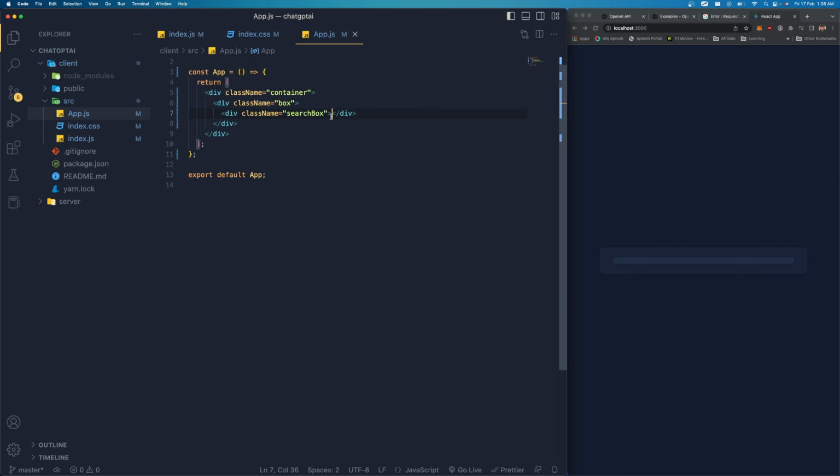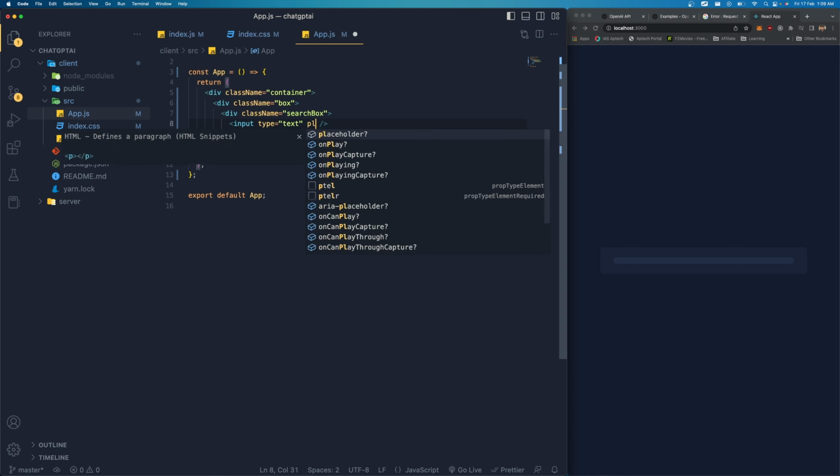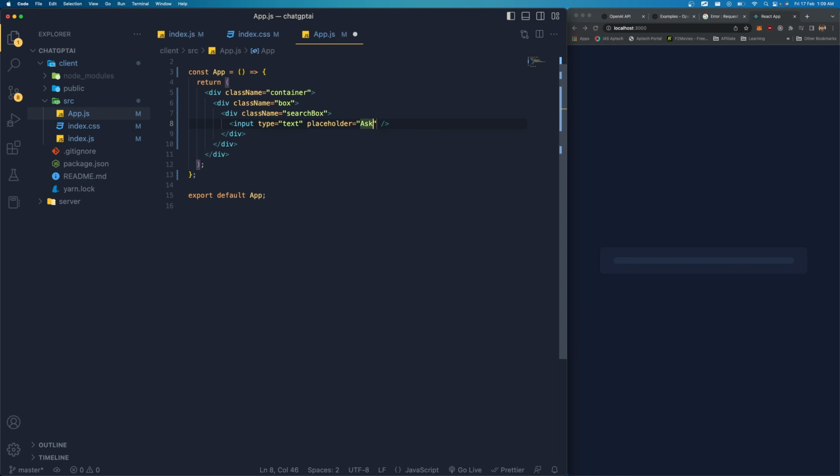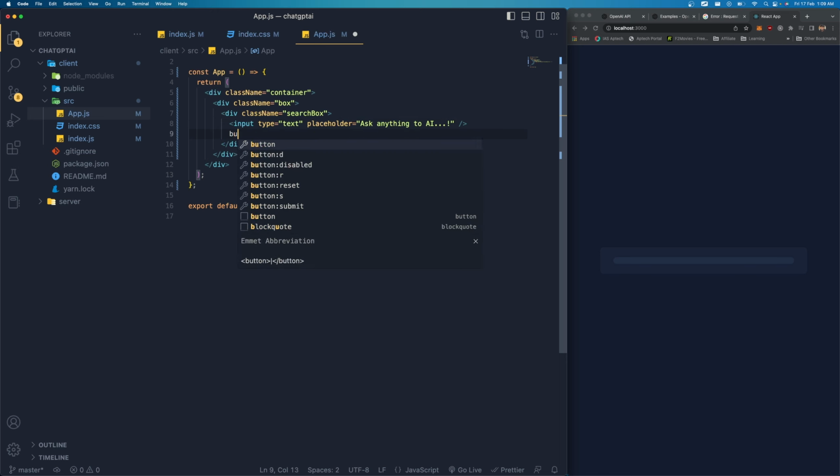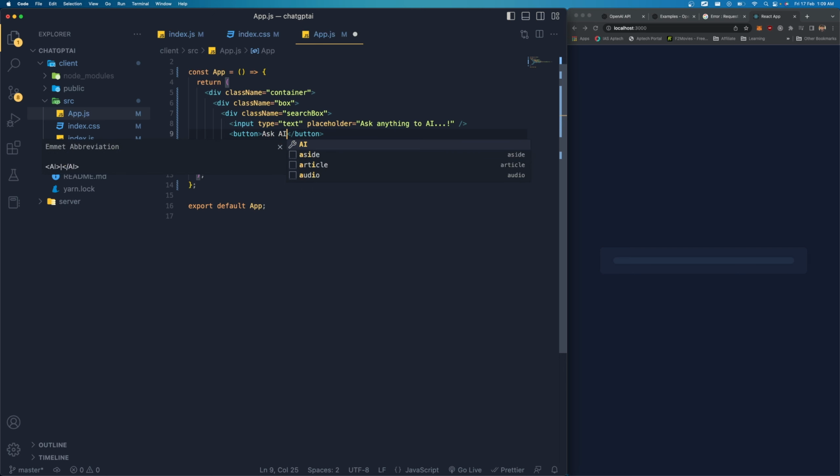Fine. Inside this, I'm going to bring two important elements, which is our input field, and the placeholder is going to be "Ask anything to AI". All right, so then here we're going to bring one more button, which is going to be Ask AI.